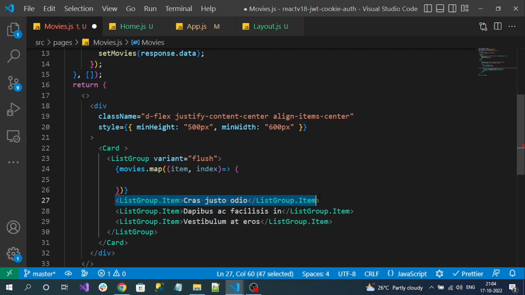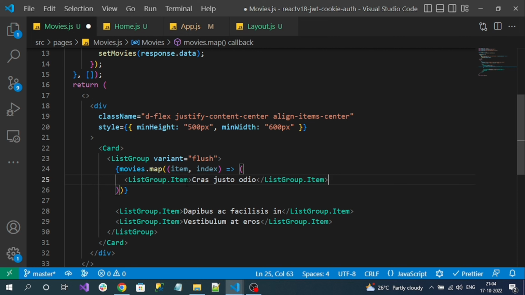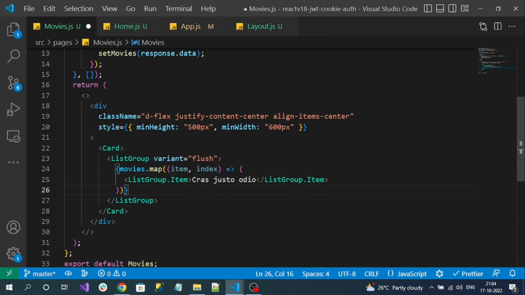Inside of it, let's add one list group item and remove the static list groups. Here I want to render the movie name. It is a simple array. You can see the response once I access this page. And here I want to add a key element so that I can pass the index.